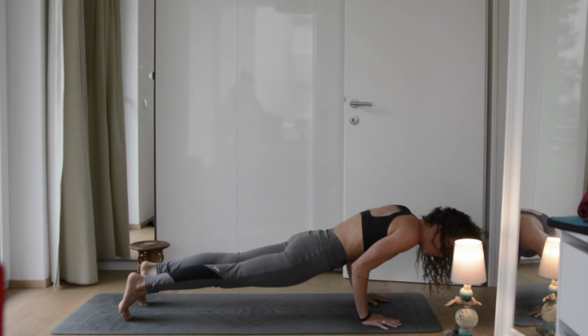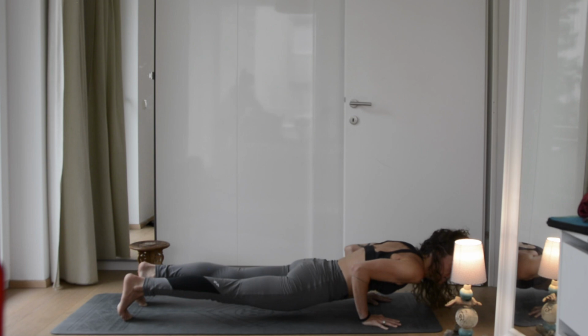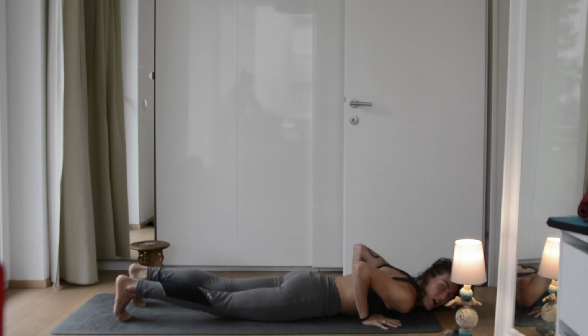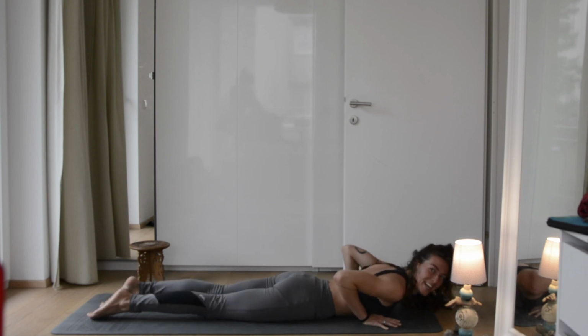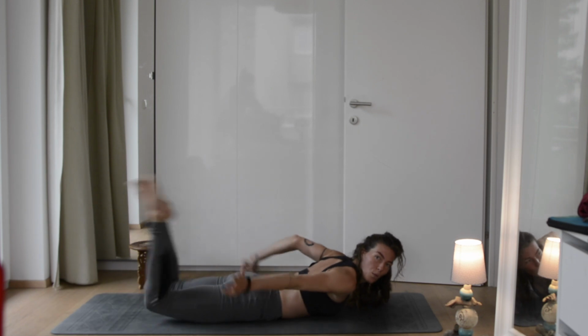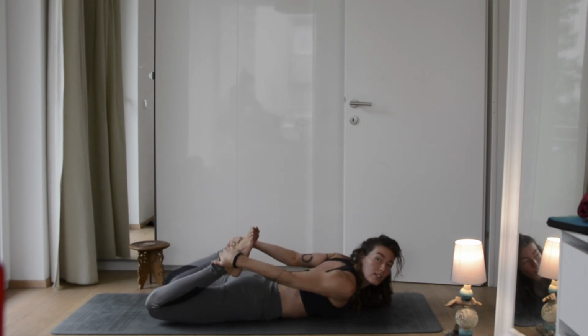Keep it, five, now I'm counting well, four, three, stay high, two, one. Very, very good. So now it's the moment for Dhanurasana. We're grabbing our wrists. And now it's all about engaging your legs.